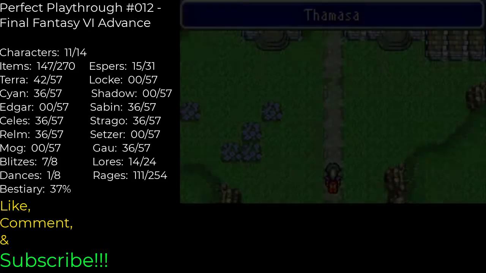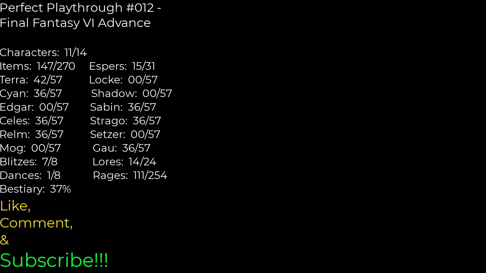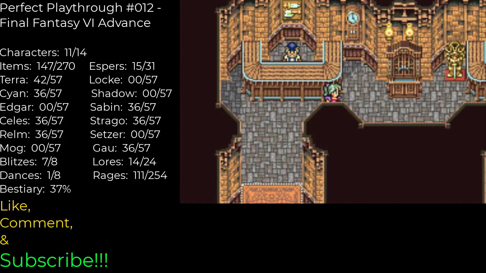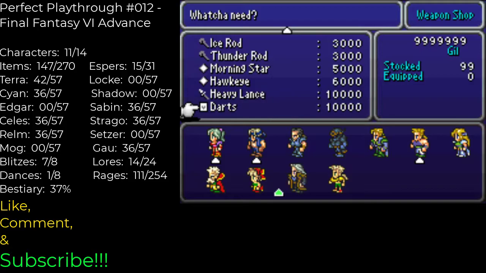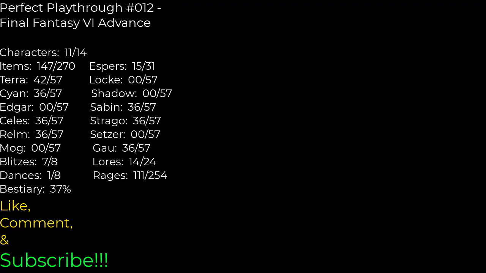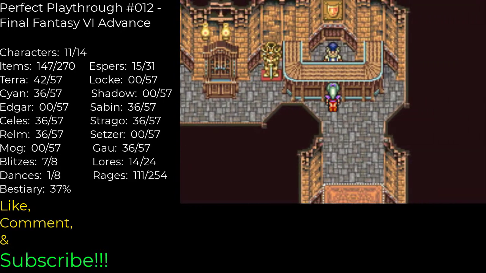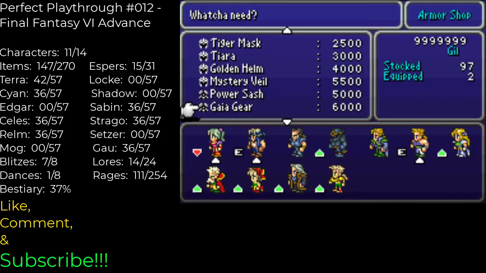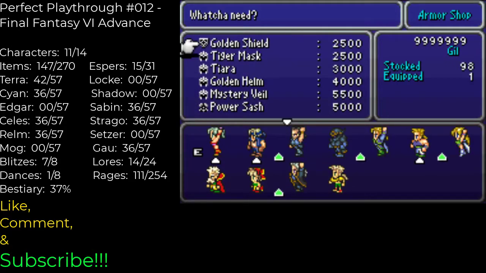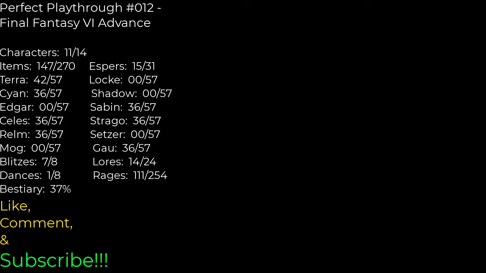Not only are these items extremely expensive, but a ton of them are about to disappear forever. Like these 4 rods here. Well, technically not forever, but again, it's easier getting them now than waiting. And that applies to all those weapons. Just note that if you run low, just use the Let the River trick, and you will immediately be able to refund your money. Same goes for all these items here. The tiara and mystery veil in particular are both missable.